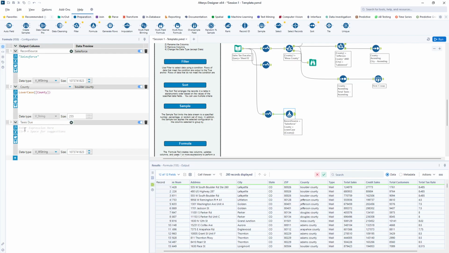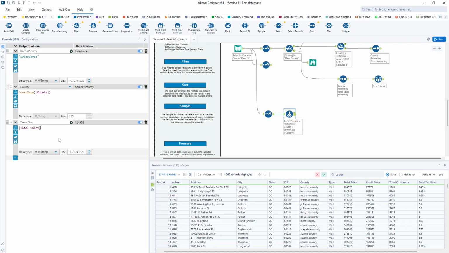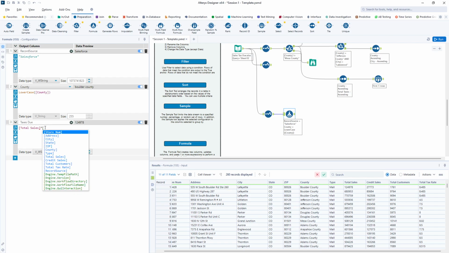Now, like before, I could go to the X here, and I could go ahead and pick my columns. And I'm going to pick total sales, for example. And then asterisk is the common multiply. But one of the easiest ways of doing it, let me look at my incoming data here, is that I can type a left square bracket.